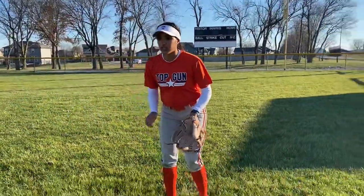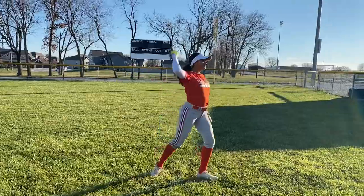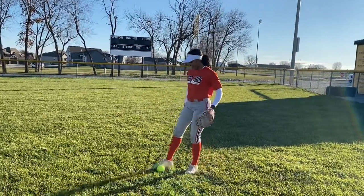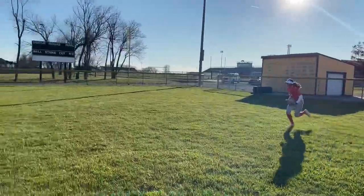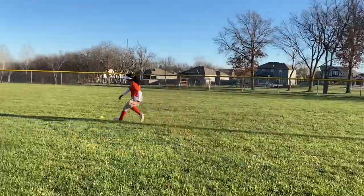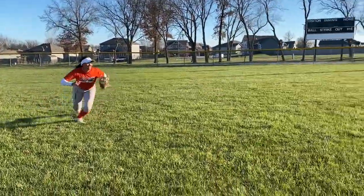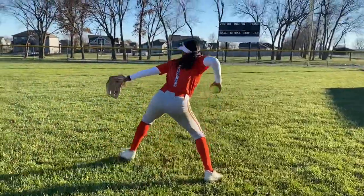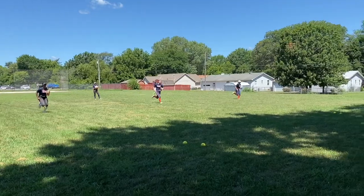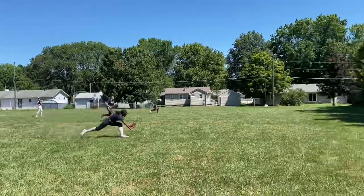So you want to get around it. Make sure you have a good angle to your target. Pick it up, throw. Ready, go! Down!